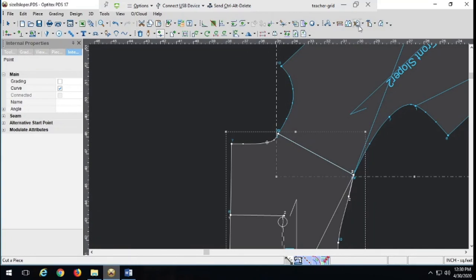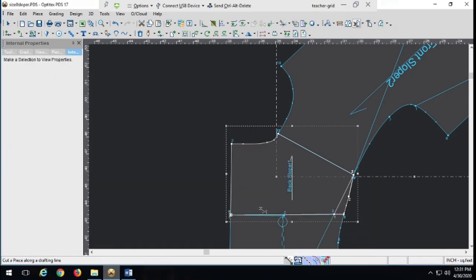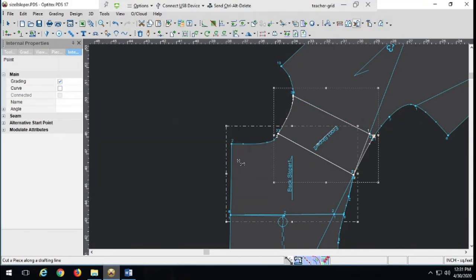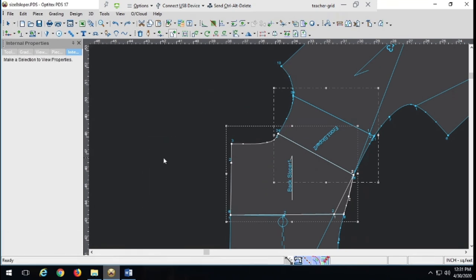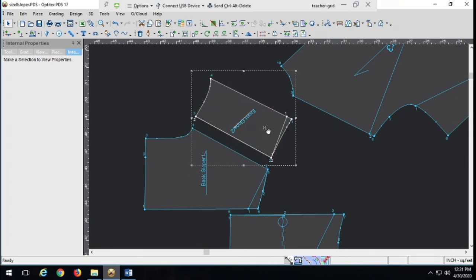So let's grab my cut, and I'm just going to do a very simple yoke seam. Again, we're going to pass the back through that shoulder point. I'm going to put shirring on the back here as well as the front. And let's do it very simple on the front, straight across from neck to armhole. Okay, we'll attach these two pieces with our join piece tool. And this is going to be our yoke piece. Fantastic.